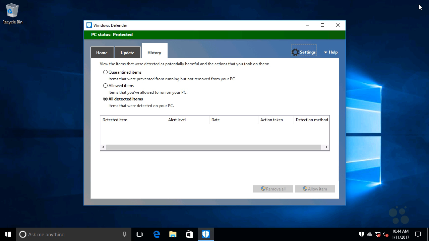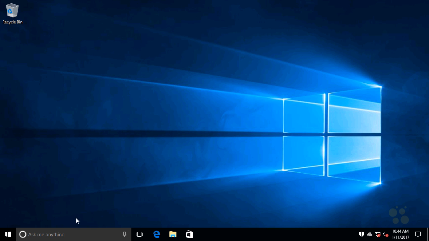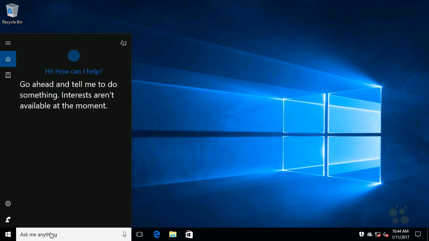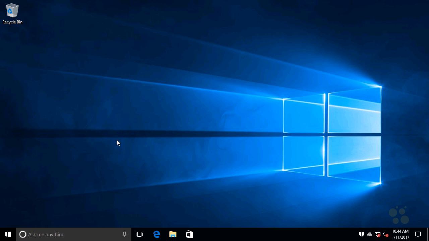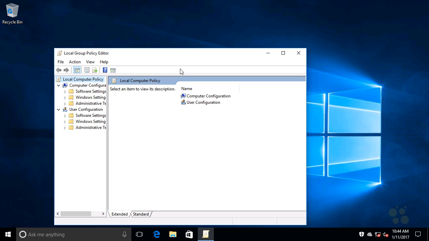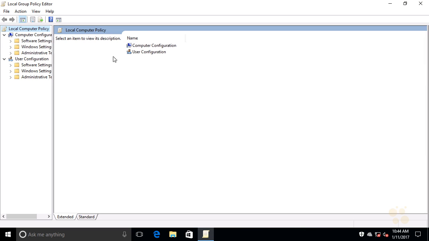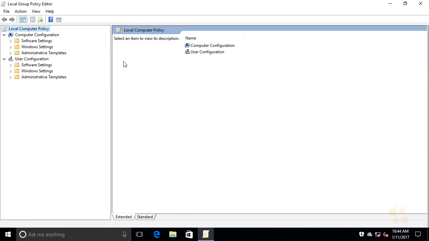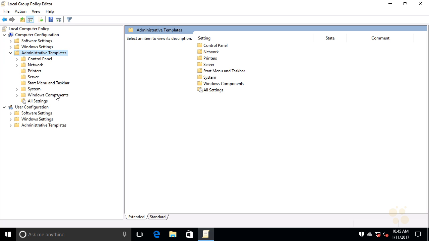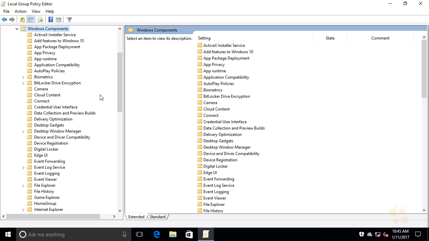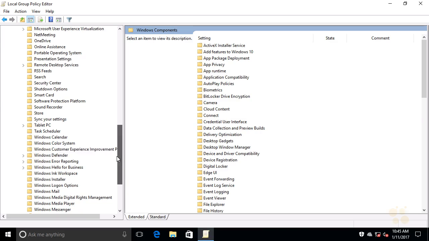Now, are these settings possibly controlled through group policy? As you might guess, the answer is yes. So if we go into GP Edit, and inside of the group policy editor, you go to computer configuration, and you go into administrative templates, and then you go into Windows components, you're going to find a Windows Defender area.